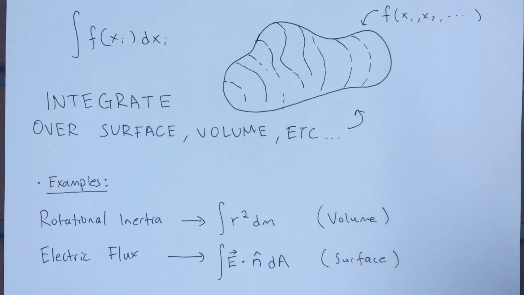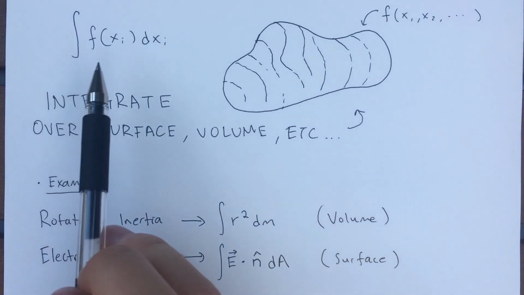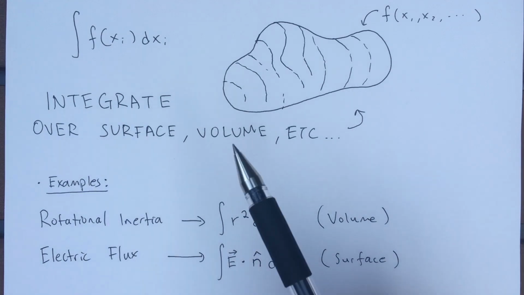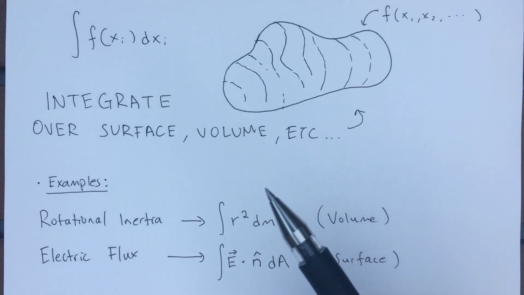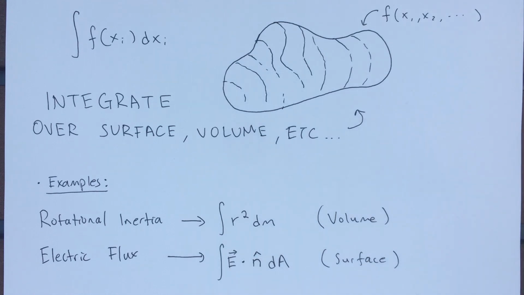Often in physics or math, we find ourselves needing to integrate a certain function over a surface or a volume. Some examples that appear in first year physics are rotational inertia, which is integrating over a volume, and the electric flux, which is an integral over a surface. Now, normally, you would need to use multivariable calculus methods to do these integrals. But this isn't always the case.